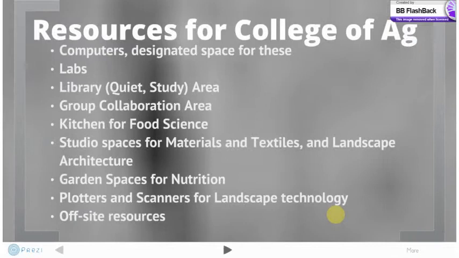Some of the resources that are needed for the students of the College of Agriculture are computers, designated space for these, labs, library or a quiet study area, group collaboration area, kitchen for food science, studio spaces for materials and textiles and landscape architecture, garden spaces for nutrition, plotters and scanners for landscape architecture, and off-site resources. Off-site resources are needed in some majors, such as interacting with animals, visiting farms, etc.